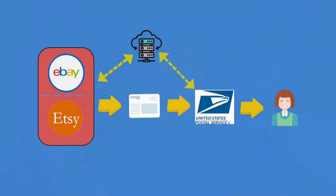But let me go ahead and show you this little clip, and then I'll be back and we'll go through the detailed stats for July. Here is a slide I'm going to bring up on the big screen. This is just the process in my head, not real detailed, layman terms. I don't know how everything works with this. I can speculate from my IT background, my technical background, but there are so many different ways to do it. But in a nutshell, this should explain to anybody how it works.